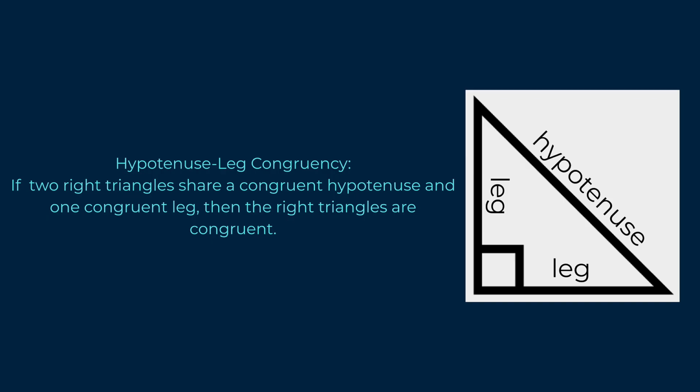Now, why is this congruency different from any of the other congruencies? Why is this a specific case? Well, it's because of a property of right triangles. Right triangles are special. They have one leg that is perfectly perpendicular to the other leg because a right triangle is 90 degrees. Meaning the hypotenuse has to be a fixed length.